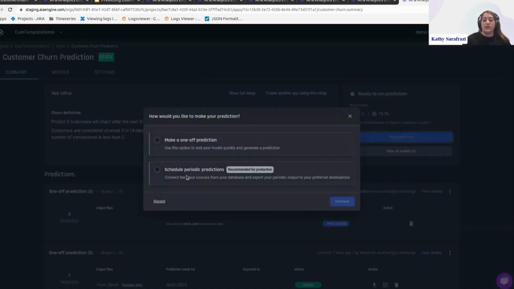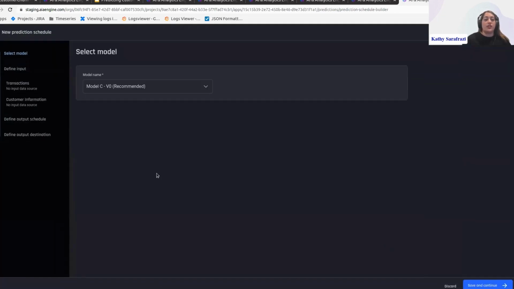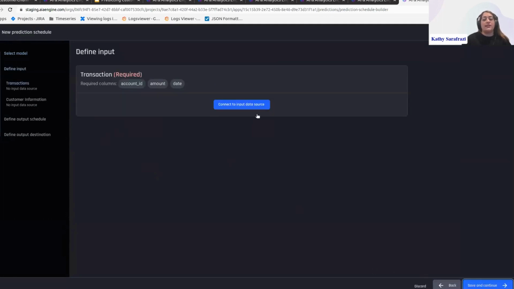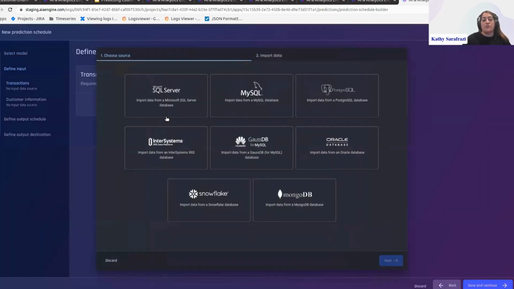And let's also take a look at the scheduled prediction. So if I want to schedule prediction, what I can do is I can first select my model, then I can connect to a database, which will contain my updated, let's say, transaction data and customer information regularly.